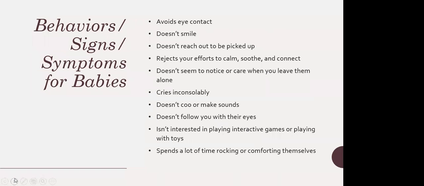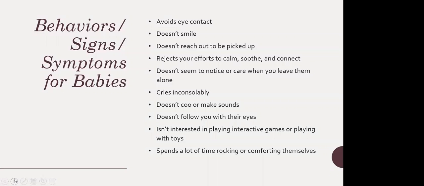So, like I said, I'm getting off my soapbox a little bit. We're going to talk about those behavior signs and symptoms. This is not an all-inclusive list, and maybe some of these you've never seen in your child who has RAD before. But like I said, I'm just going to quickly go over behaviors, signs, and symptoms for babies and younger and older kids. Many of you have experienced these behaviors firsthand, so I am preaching to the choir a bit, but maybe you might see something you've never experienced before.